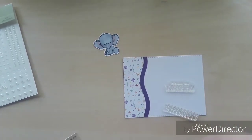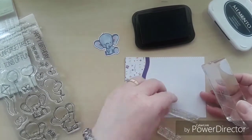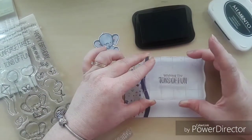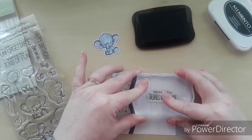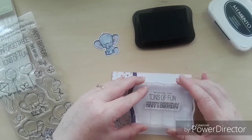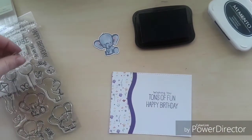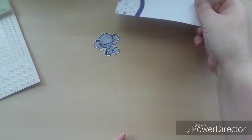So now I'm getting out my sentiments from the stamp set. I decided I wanted to make it a birthday card, but I didn't want it to just say happy birthday. So I pulled out the sentiment that says, wishing you tons of fun. So we're going to stamp that first. And then I'm going to stamp happy birthday underneath. So it'll say, wishing you tons of fun, happy birthday. So that does it for the inside of the card. We're going to go ahead and put that aside.